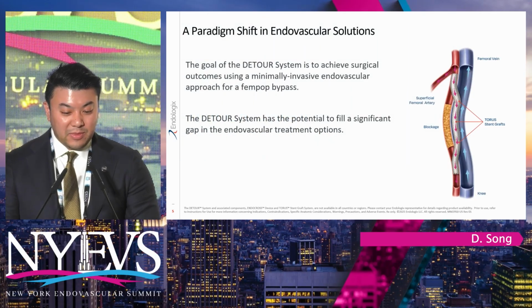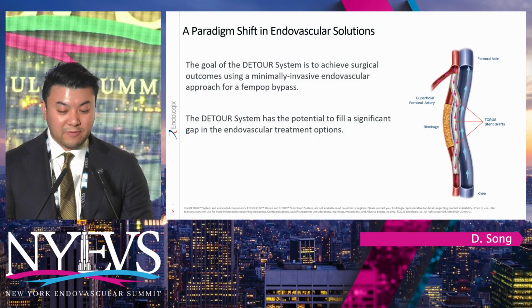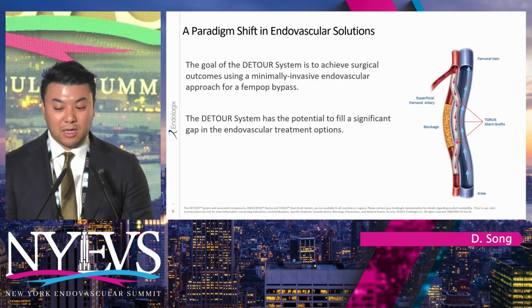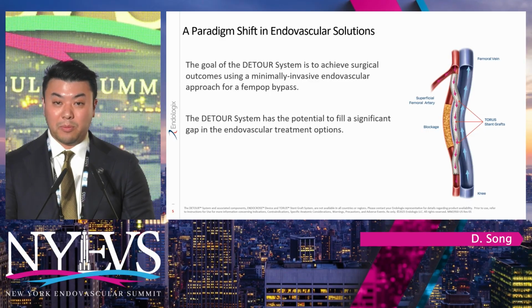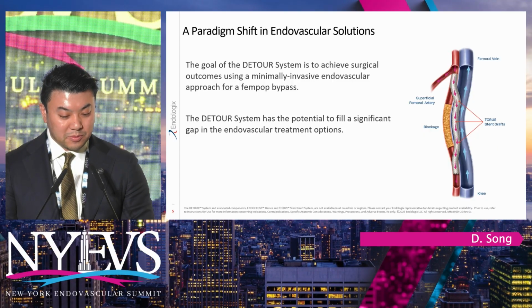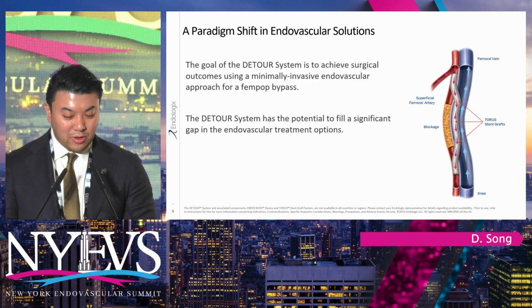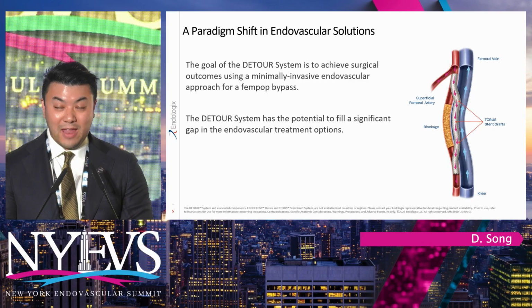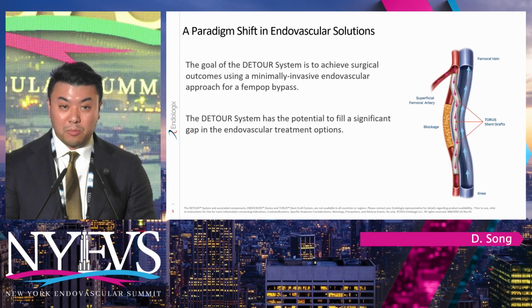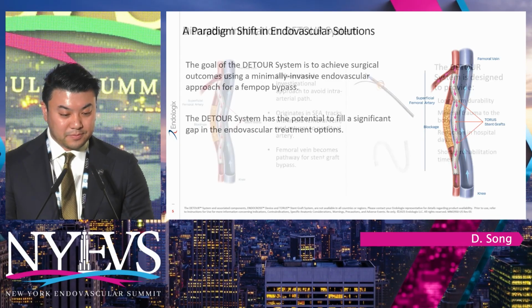The DETOUR system is really game-changing. It allows us to perform a minimally invasive percutaneous bypass of long segment femoral popliteal disease with equal surgical outcomes. And this DETOUR system is really an invaluable and advanced option we have now in our endovascular toolbox to provide a solution for complex femoral popliteal disease for our PAD patients.